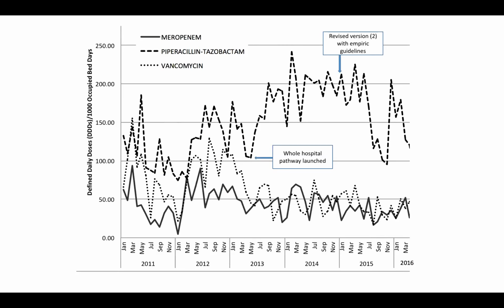disease-based empiric guideline, which has been adopted at the Royal Melbourne with the Sepsis Act Fast initiative. I also wanted to point out the NAPS data, which Peter Mac contributes to, and we have gone back to that period, demonstrating that our overall total DDD usage of antibiotics, as well as pip-taz and carbapenems, is lower than general hospitals, and that's despite the fact that we have very high acuity patients.